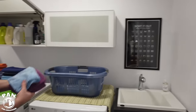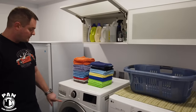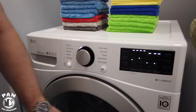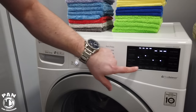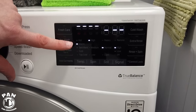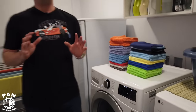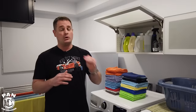Take your dirty towels, open your washer, throw those in, and now for the settings — that's the important part. Select the normal cycle, which is super important because you do want agitation in the tub. Agitation scrubs the fibers and helps remove all that stuff. On the temperature control, I'll typically select cold, which is awesome for microfiber towels. If they're dirtier than usual, you can go up to semi-warm or warm, but never ever use the hot setting. Your household water tank is typically set to roughly 140°F or 60°C, and that is the melting point of microfibers — you would damage the towels. Cold is preferable; you can go up to warm or lukewarm and that's fine.